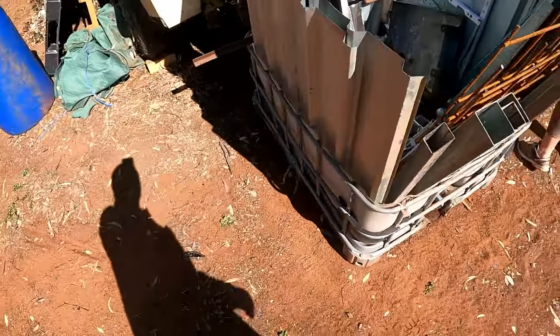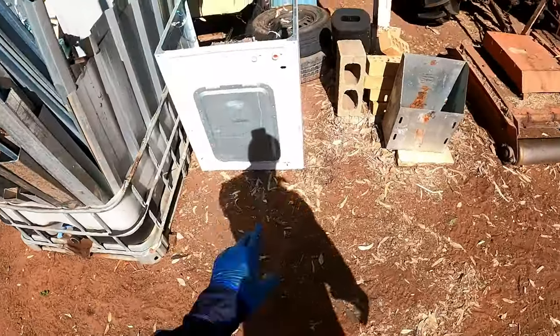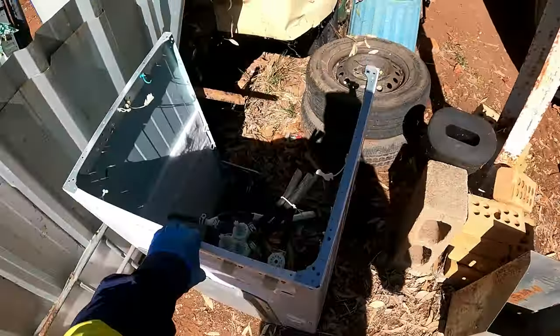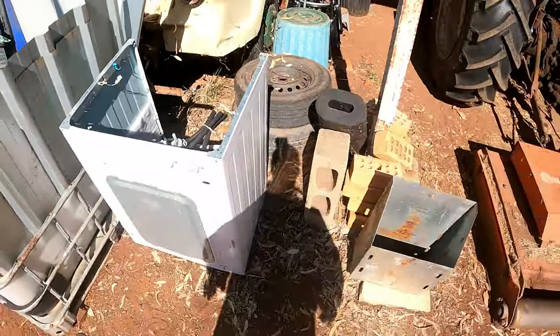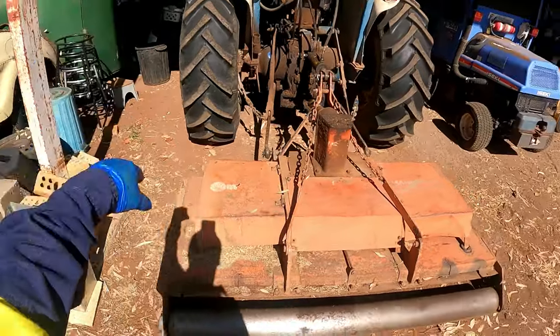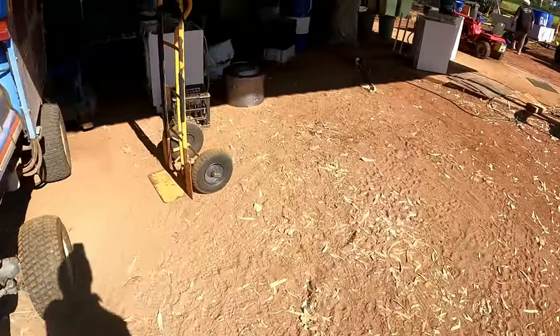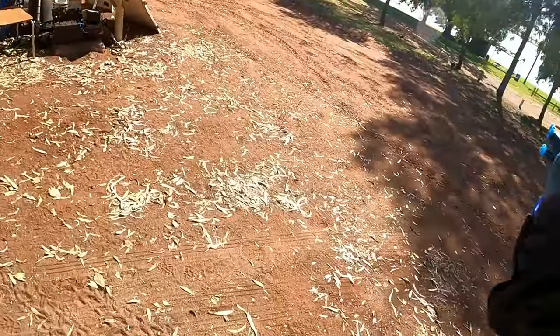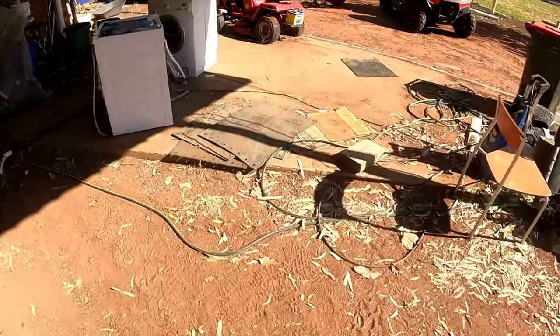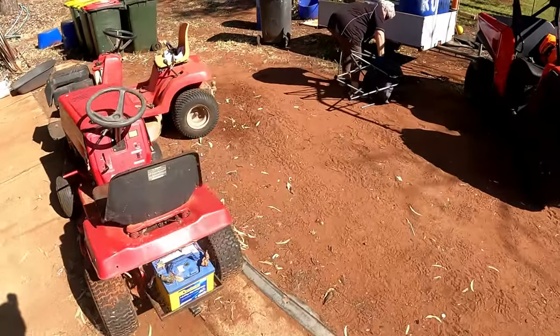Probably bring this one back just in case we get another scrap run and that sort of thing. So we've still got, I've done one wash machine here. So we're still sorting things out. So yeah, we've still got all of our tubs and stuff up there, what we had before. So scrapping's not the end of it. So we just got to concentrate on doing work around here. I'm doing work on a caravan too. So yeah, there'll be more of that coming out soon.